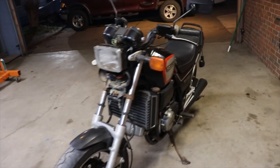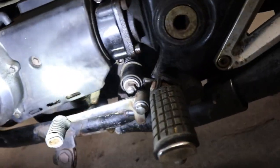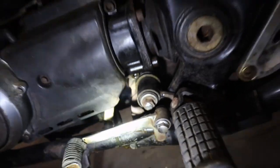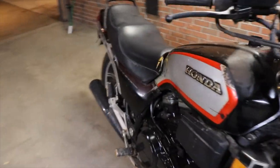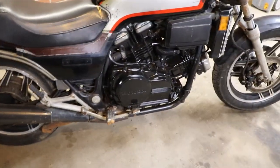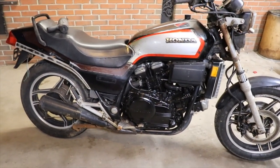More test riding today. I basically have somebody hold the camera, my lovely wife, and it's got an oil leak. I think it's coming from the shift shaft seal up under there, and it's dripping right on the exhaust. So we got a lot of smokeage coming from there. It had stopped smoking from this right bank, but it started to stop. I'm gonna have to end up dropping the exhaust to empty it out. But she does run good though.